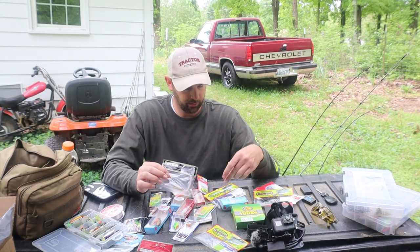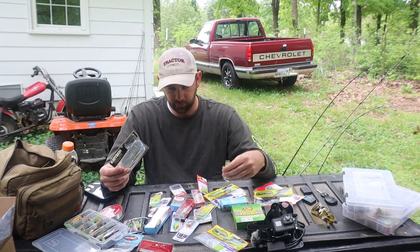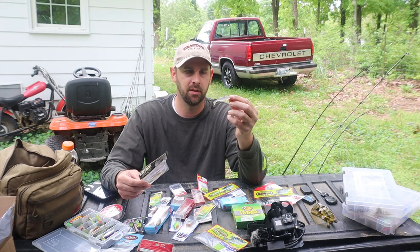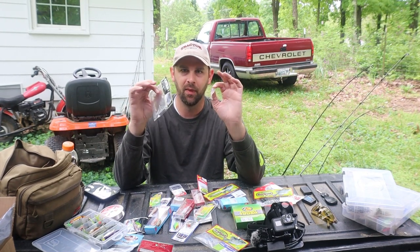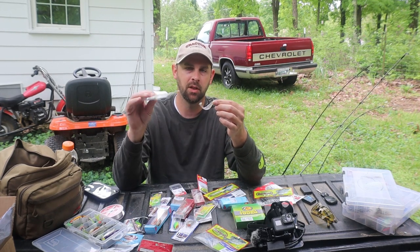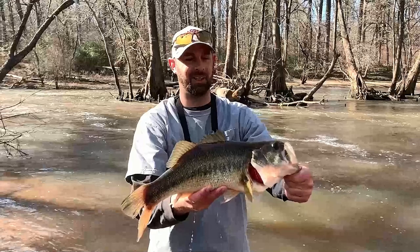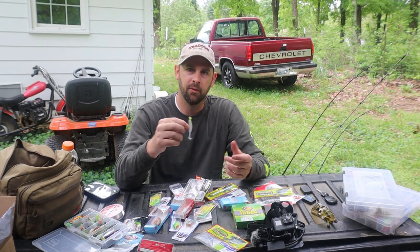Another lure I've been using a lot recently is the Kitek Easy Shiner — this is a three-inch one. Also, this one already on a jig head is a Megabass Hazendon shad, three-inch and four-inch. These things are super flexible and flimsy and they've really been catching me some fish. They will tear apart really quick though. Crappie really liked it — I've caught so many crappie by accident fishing with these little three-inch lures. You can let it drift, let it drop real slow, twitch it, or swim it.